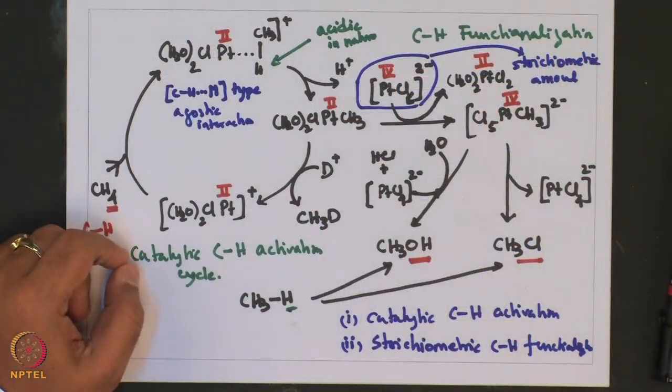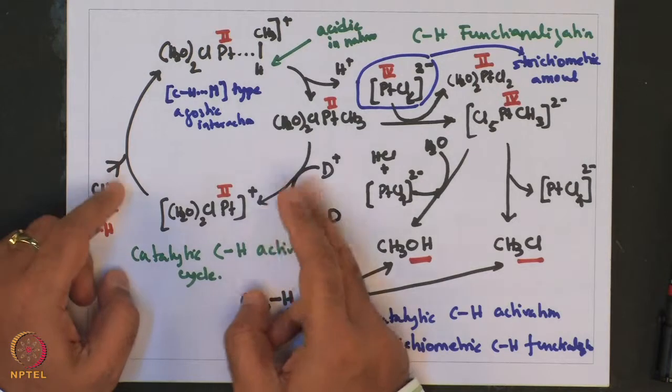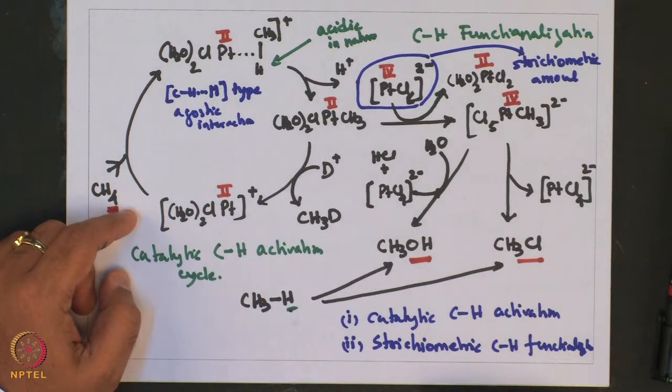Another interesting thing that we discussed is that CH activation was performed in a catalytic fashion, whereas CH functionalization was done in a stoichiometric fashion. Also, CH activation was achieved with platinum 2 complexes and CH functionalization with platinum 4 complexes, and that shows the utility of this method and the versatility of platinum as a metal, because in two different oxidation states it can perform two interesting reactions.